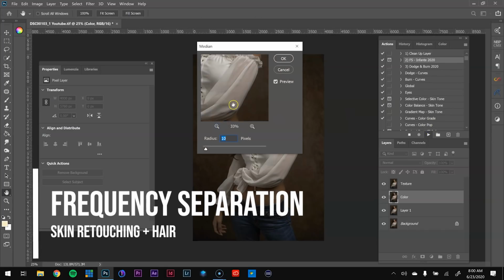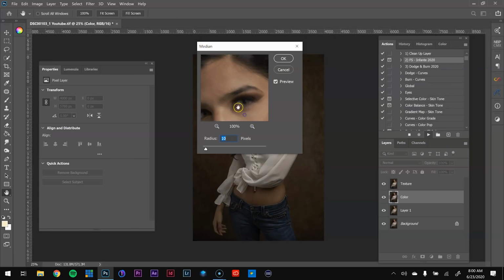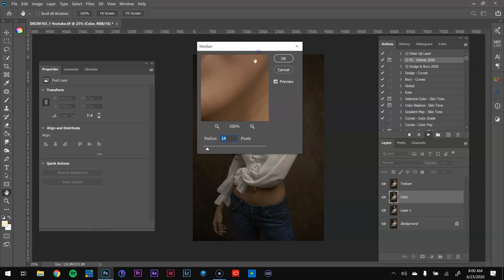And of course, I'm gonna go ahead and just zoom in on the skin, and I'm using the median method. So I'm gonna zoom in and I'm just gonna make sure I remove the texture. Now, typically on close-ups, the number is gonna be higher, and the further away you are, the lower the number. So looking at 14, and I'm looking at all the skin, not just the face, seems to be doing okay. There's some spots over here. I'm probably gonna maybe go 16.